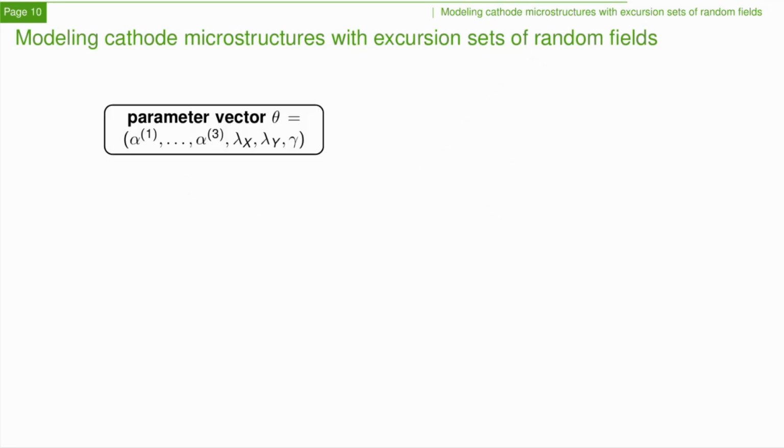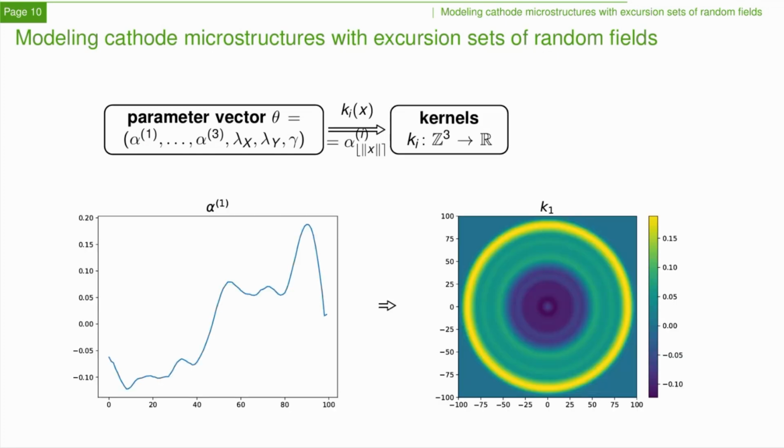Now I want to tell you a bit more about the model we use. It's a bit more complex, but it can capture various types of microstructures. The technical details I will refer you to Sabrina, my colleague. She's over there, and she has a poster on that, which you can look at later. Our model has some interpretable parameters, for example, some parameters that define kernels. Here on the right-hand side, you can see such a kernel. These kernels can be used to define Gaussian random fields.